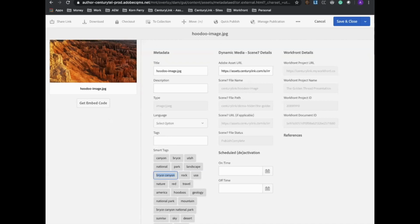All right, so one thing before jumping back into Workfront that I want to highlight here is that once the assets sync to AEM, it's also leveraging a tool within AEM called Dynamic Media. Dynamic Media is really a powerful tool that helps optimize delivery for all these assets. And this is where, as you heard Shane mention before, our unique URL comes in. So as I mentioned, with this bi-directional sync, when the assets are sent over to AEM Assets, there is certain information that's being collected there that we are then pushing back to Workfront. So let's look at that now.